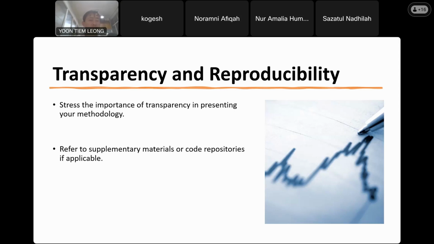So you have to make sure that this transparency is included in the description of a methodology, so that when people reproduce your method and your result, and they also discover the same problem, then they know that this is expected.